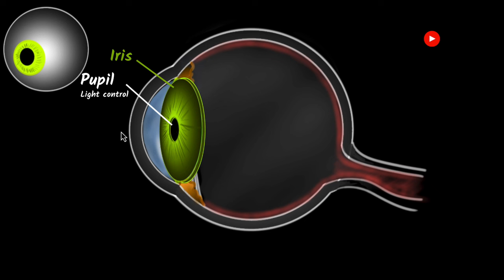For example, if there's very little light in this room, if it's very dark, then the pupil will actually become larger to allow for more light to come in. And if there's a lot of light, the pupil can actually become smaller. So you can see the pupil actually controls the amount of light that enters the eye.